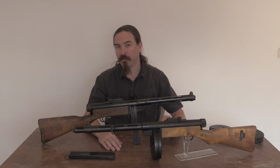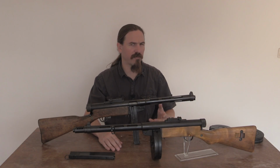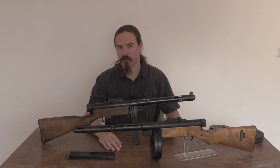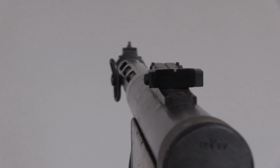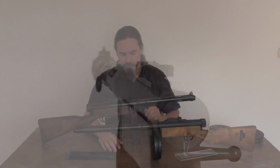So they were adopted by the Finnish military, and they were manufactured through World War II. In total, just over 56,000 of these were made and delivered to the Finnish army. Another 15,300 or so were manufactured for export. They were sold to a number of different countries. Sweden got some, Croatia got some, Germany ordered them a couple times, Denmark ordered some, Switzerland ordered some. I think that's pretty much it. But 15,000 sold for export.